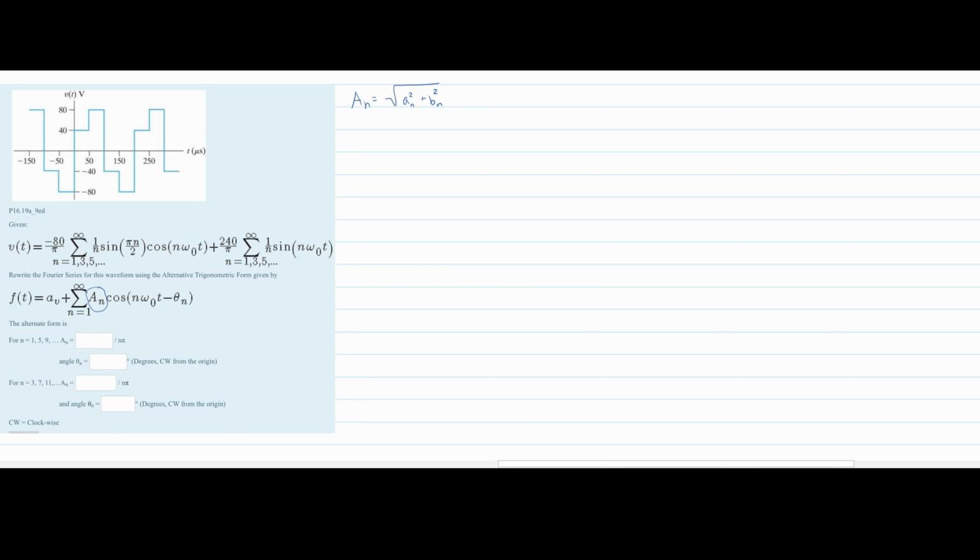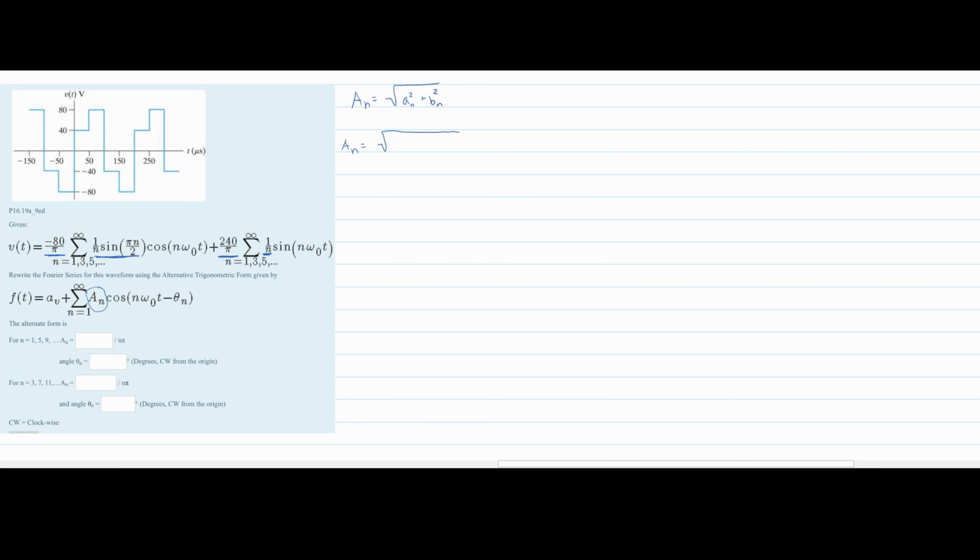And so our A n squared is going to be this and this right here. So that is all of A n squared. And then our B n squared is going to be this next part where we have this and this. The reason why we don't include the sine is because it has a t in it. So now we can rewrite this. We are going to say that our A subscript n is equal to the square root.